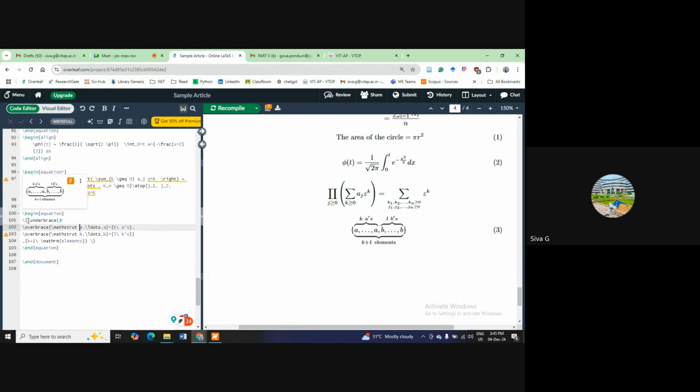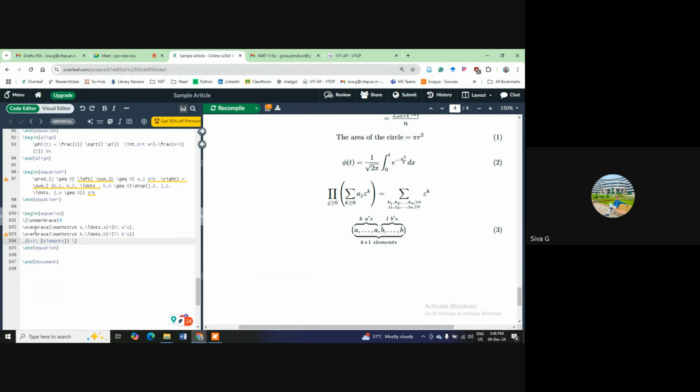Now we have used the starting right slash underbrace. Slash underbrace, what is the below you want? So we have mentioned here underscore K plus 1 slash math RM. This is nothing but font style. Math RM, Roman letters are getting. If you don't want, you can remove this one. Yesterday I said, right, you can use slash SC, which is a small caps like that. If you want, you can keep; if you don't want, just remove this one. You directly will get the mathematical elements word. Here you can see elements. I hope you people are understanding.